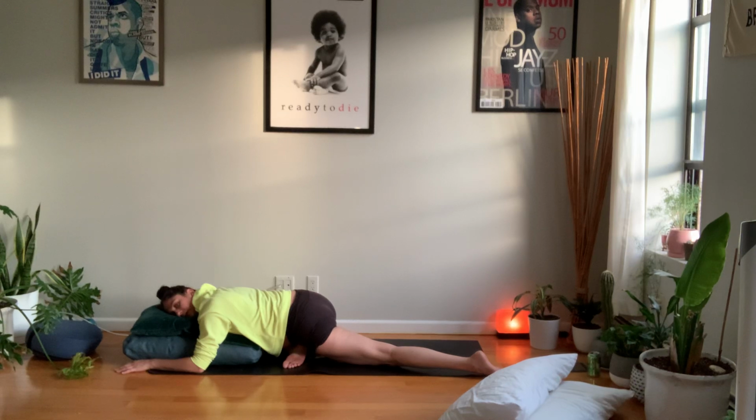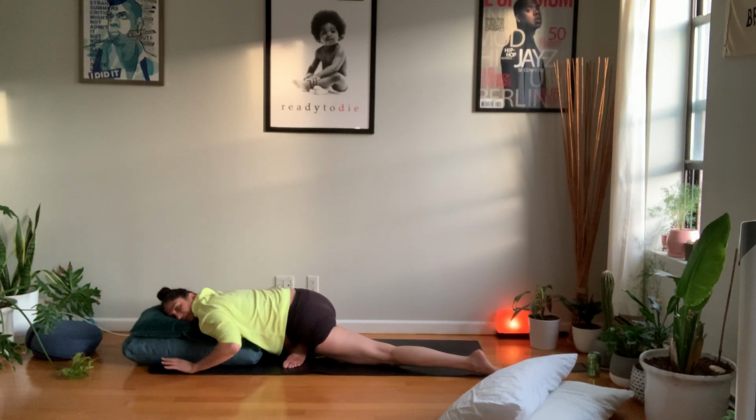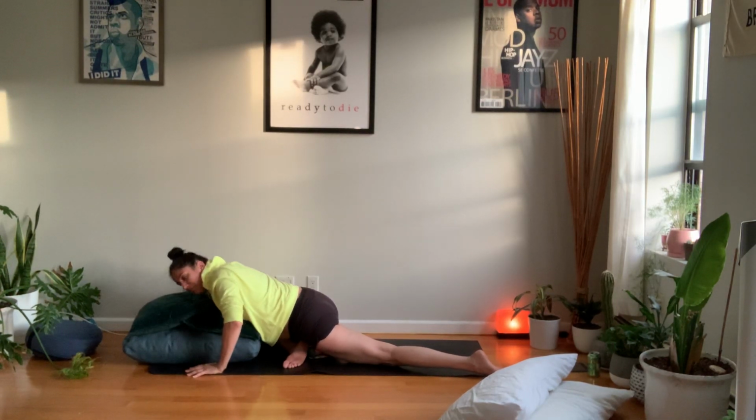A few more big full breaths here. Before we shift, I just want you to make a mental note of which ear you've had down on your props this whole time. If you had your head turned to one direction, we're just going to flip it when we come to the other side. When you're ready, you can start to gently press yourself back up.